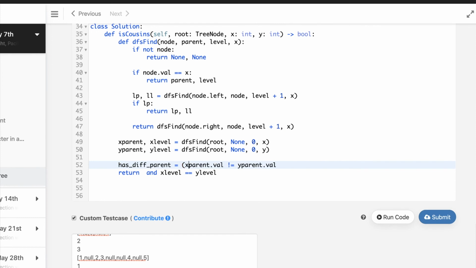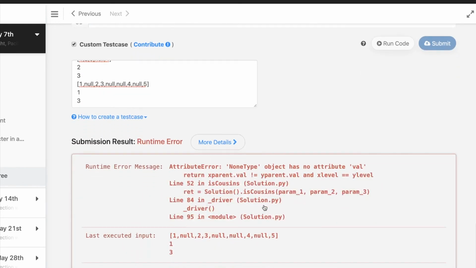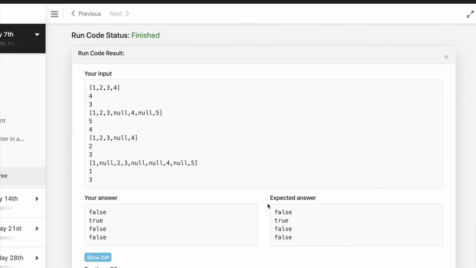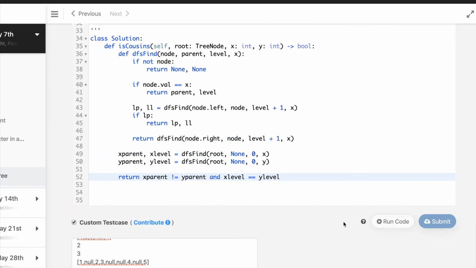So either this or actually we could just maybe get away with not checking the value but just checking the references, right? So different than y parent. That way we could handle the none case. Okay, this looks good. Try again.